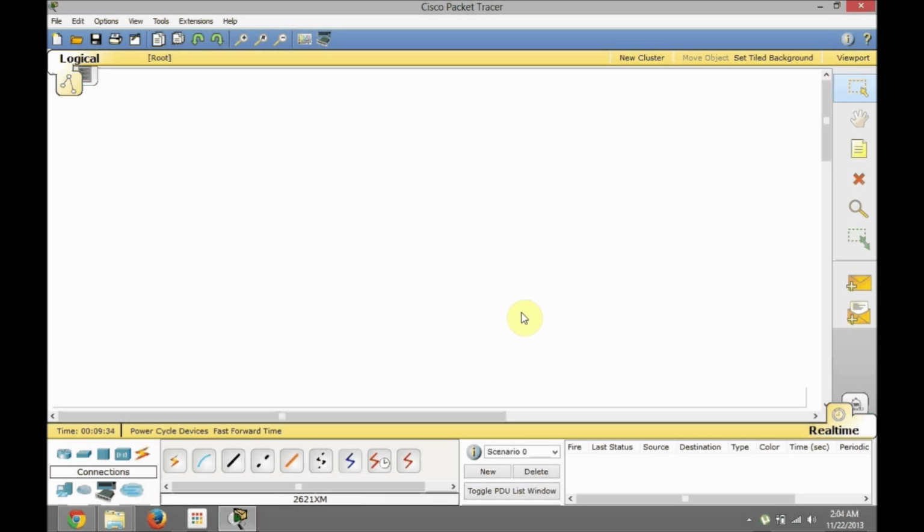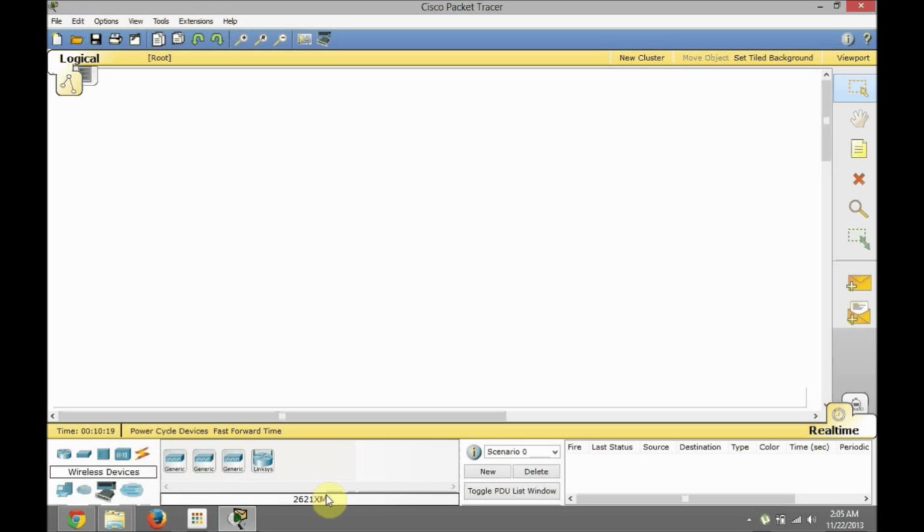So as you can see, this is the graphical user interface of Cisco Packet Tracer. We have got menus on it, and this is an important part of the Packet Tracer. Here we've got end devices, general end devices, like a computer, a laptop, a server. We've got a TV and things like that, and we've got routers, different kinds of routers. We have general routers as well, and then we have switches and hubs and all these devices that we can use.